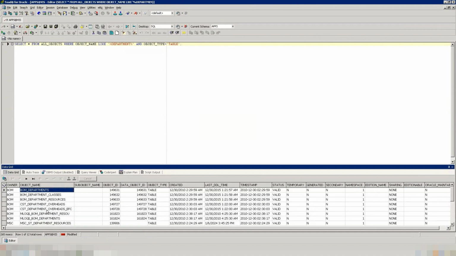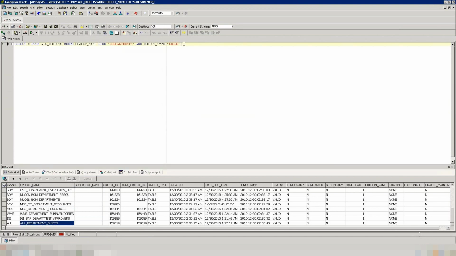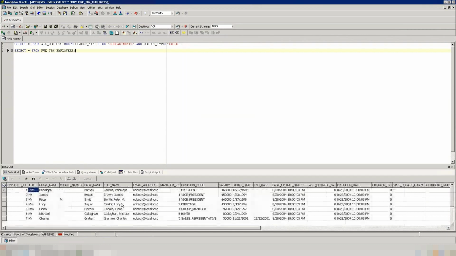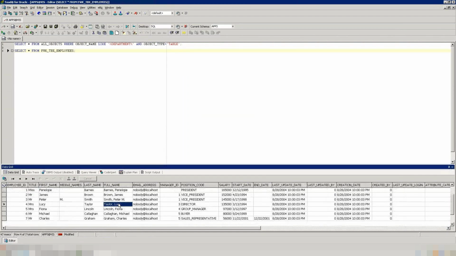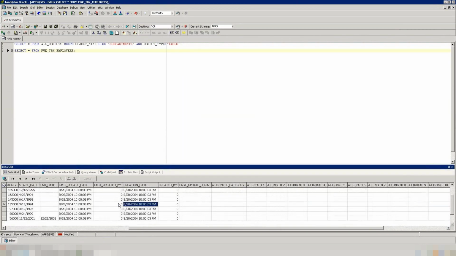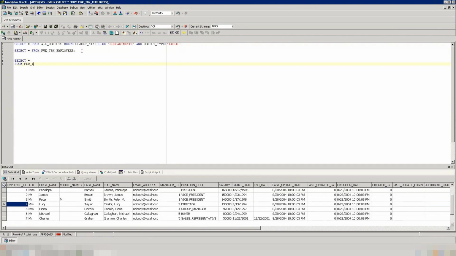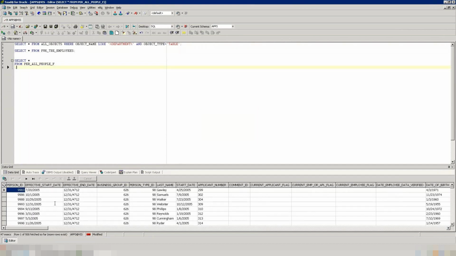Okay, otherwise, let us go with the normal EBS table only. Fine, I think this is also there. Position code, something we can use this, so let us use this. Okay, I think that data is also there in this.